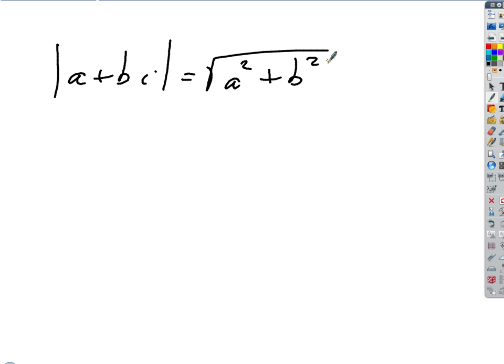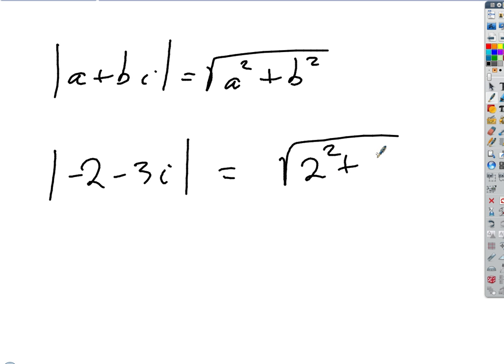Okay. So what would be the modulus of -2 minus 3i? Square root of -2 squared, but we don't square negatives, what do we do instead? Square positives, so 2 squared plus 3 squared, so the square root of 4 plus 9 is 13, right? And that's just a number. If I put that in my calculator, I'm just going to get back something like 3 point something. And if it were talking about resistance, that'd be how many ohms? Make sense? Okay? Easy. Last one.